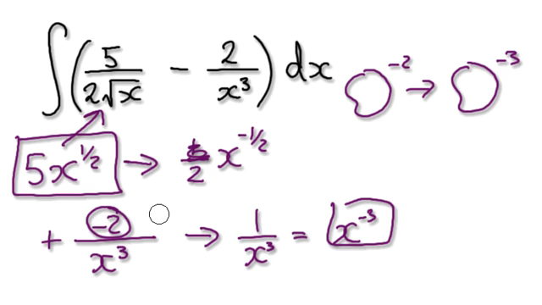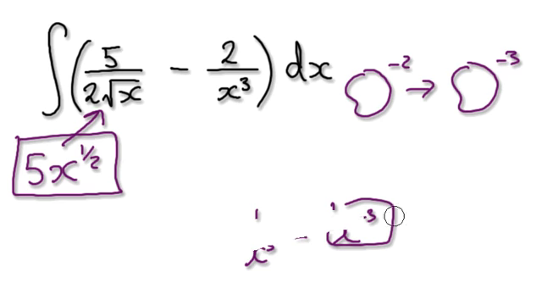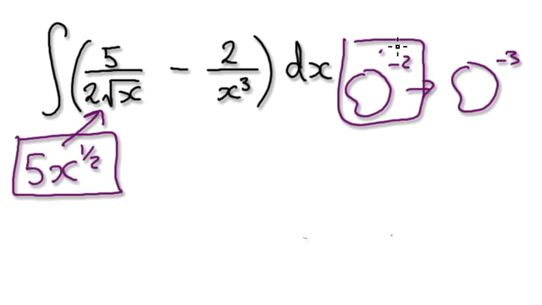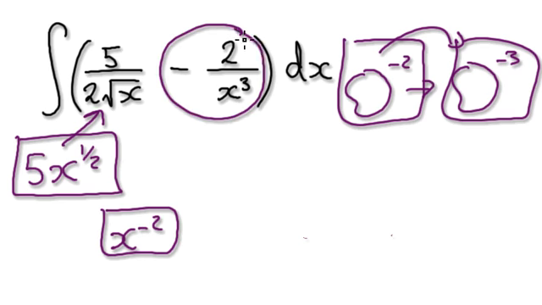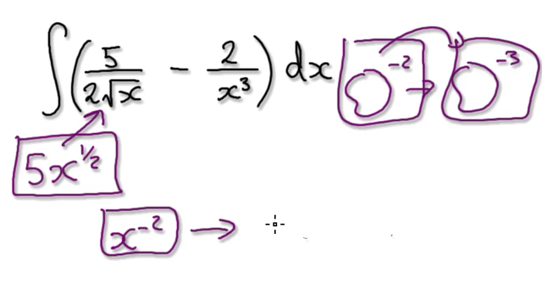Okay, it's a bit messy here, so let me tidy this up. Our guess should be something to the power of minus 2, because when we differentiate it, it will give us something to the power of minus 3. So let's make our guess x to the power of minus 2. This is going to be our initial guess. Hopefully we will get this. Okay, so differentiate this. It will give us minus 2 x to the power of minus 3.